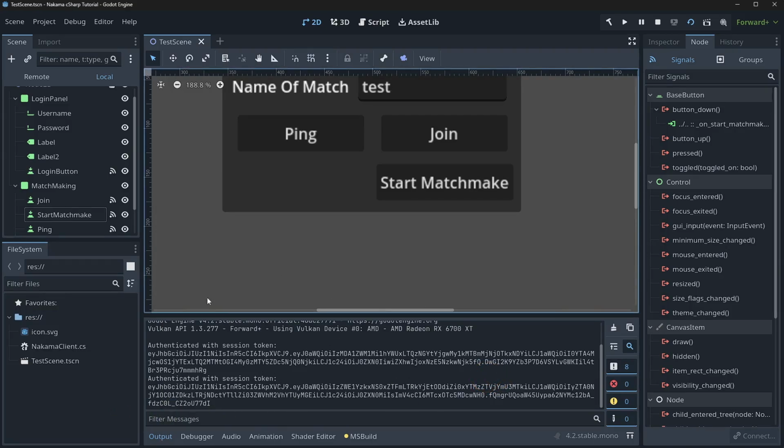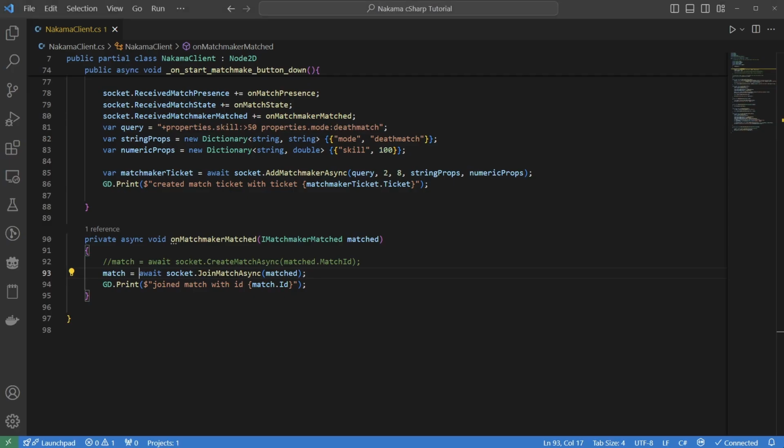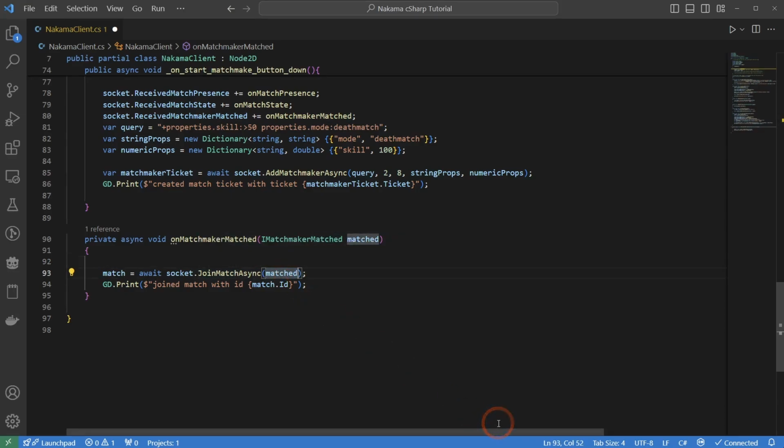All right, so I feel like our start matchmake is not actually working properly. Okay, so I figured it out. Basically, it was my fault all along, which it always is. I originally thought maybe we had to create the match, but we don't. This has two different functions that I missed. So instead of doing matched ID, so match.id, right? Instead, just do matched, and then that will matrix it across and then automatically do the connection.